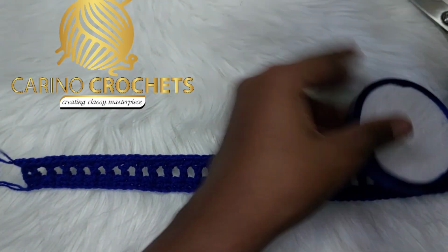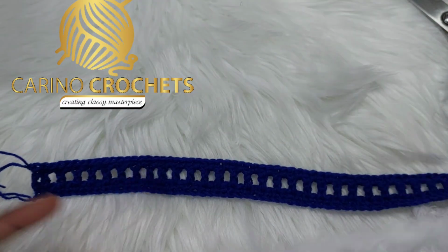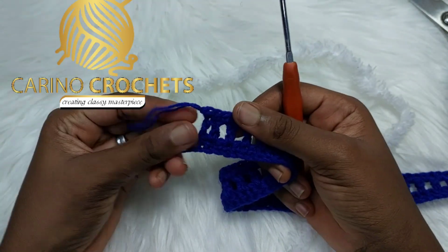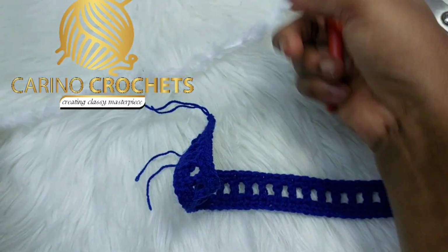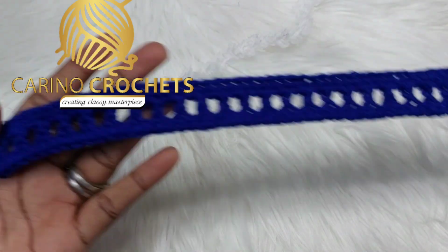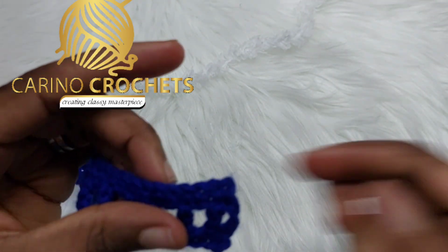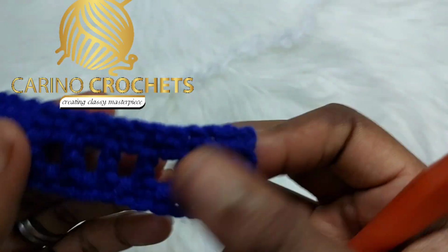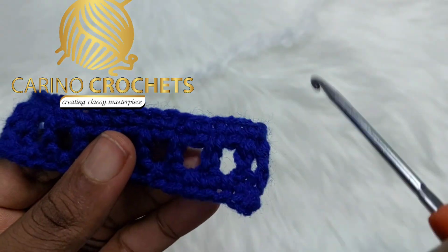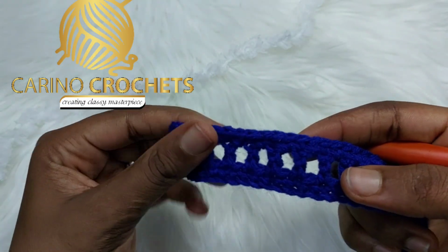Now I'm going to be introducing my 4 yarn for the brim. So I think I will go ahead and hide these 2 ends. When I'm done hiding, I'll come back and show you what to do next. So I've hidden the ends already. This is what we have. We are going to be working on where we have our foundation chain, which is here. You can see the second part of our foundation chain that we worked in. So we'll be starting our work from this side. This is how we finished our work. This is the single crochet row we finished.